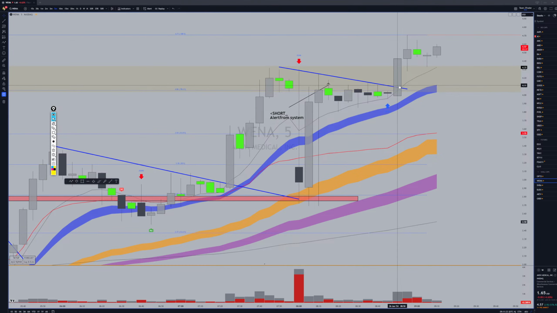And let it go. As I said at the gate, or a dip into the blue band with Bookmap, or an extension play, in this case 515 for a short. SVRA, we took the short, we're simply holding. BJDX, we took the short over here. The system gave us, you can see the short all the way down, we're holding.